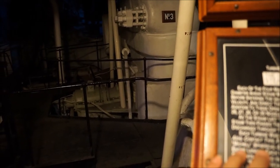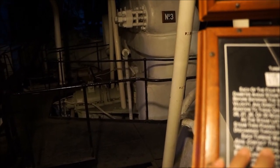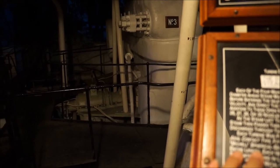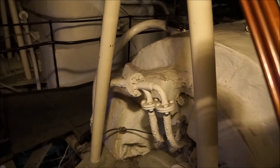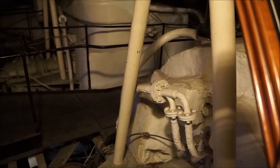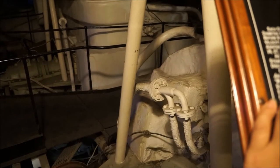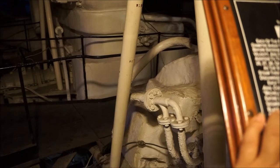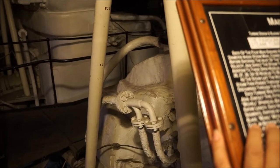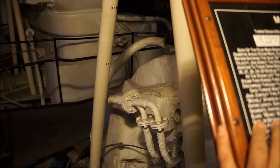Each turbine was fitted with a dummy piston cylinder at the steam inlet end in order to reduce unbalanced steam thrust on the turbine rotor. Each dummy was of the axial contact type, fitted with 30 contact strips on a cylinder, with dummy strips being made solid with the piston. Any unbalanced steam thrust that was produced was taken up by Mitchell spherical-seated thrust bearings fitted to the rotor spindle. Each turbine rotor body was forged in one solid piece, having a three-inch hole machined through its entire length. Each impulse blade wheel and dummy cylinder was forged integral with the rotor body. Each blade was held in position by root wire, with separate packing pieces fitted together with binding wire passing through each blade.